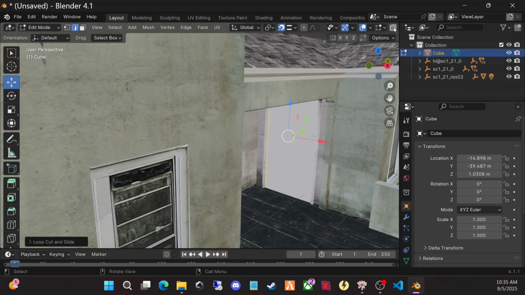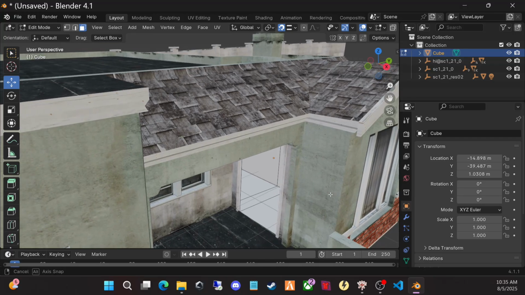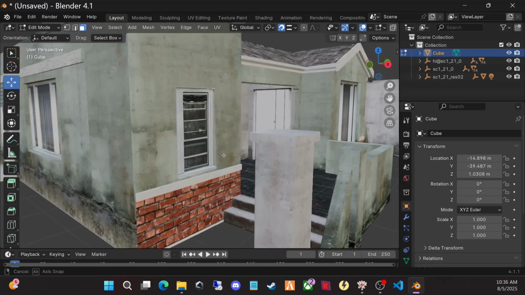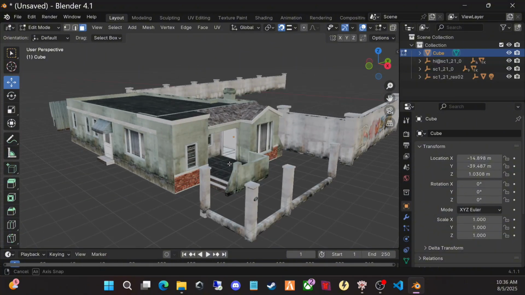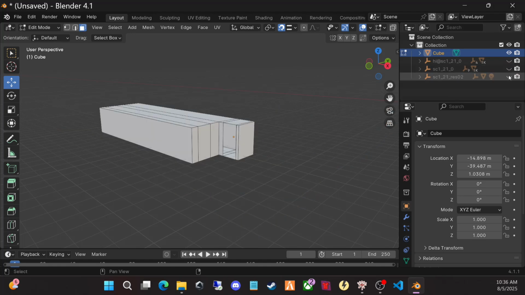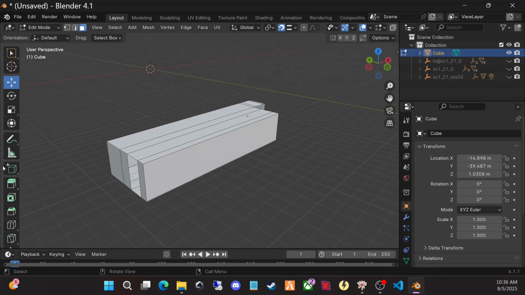So now we're going to turn the X-ray off, turn faces on. Boom. Look at that. You know what I'm saying? So if we hide all this, if we hide your house, look at you.